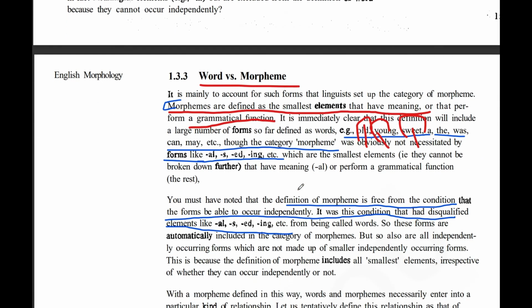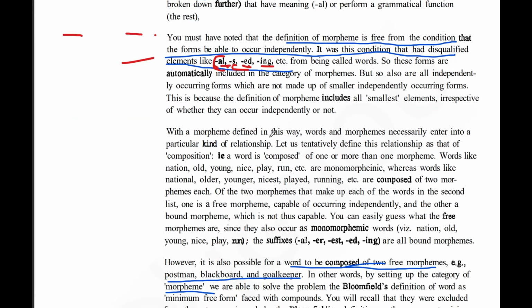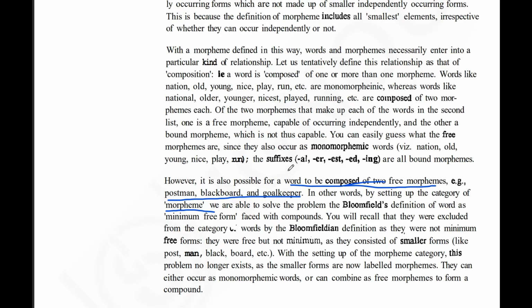So you understand that sometimes we add affixes, either as a prefix, which is something added before the word, or a suffix, which is added after the word. For example, al, s, ed, right? Dance, danced, dancing, dances. So these are your affixes. You add these to a word to create another word. So a word can be composed of two free morphemes.